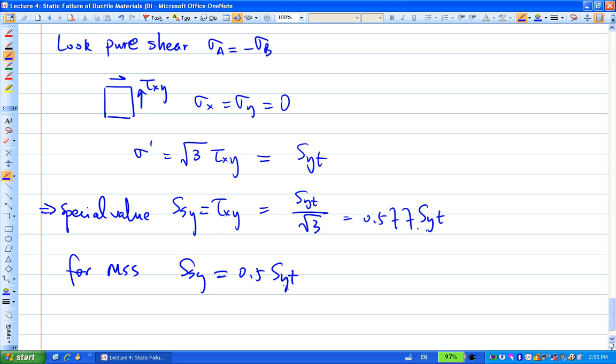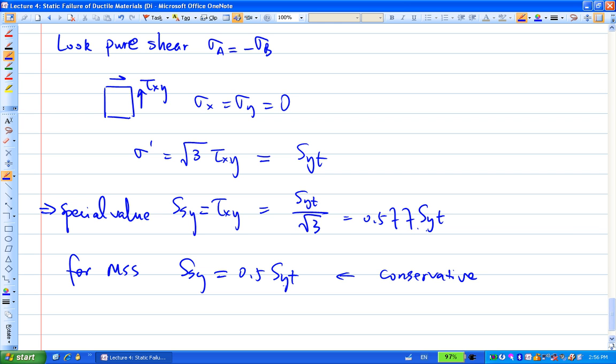So technically speaking, this is generally what we do, right? You're developing a theory and you compare with this one, and he's developing another one. He's comparing to this one, and his is smaller than yours. So tell me which guy is more conservative? MSS, right? Okay, so this means it's slightly conservative here.